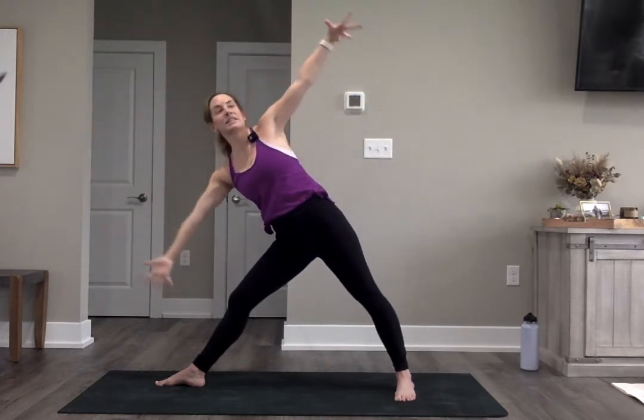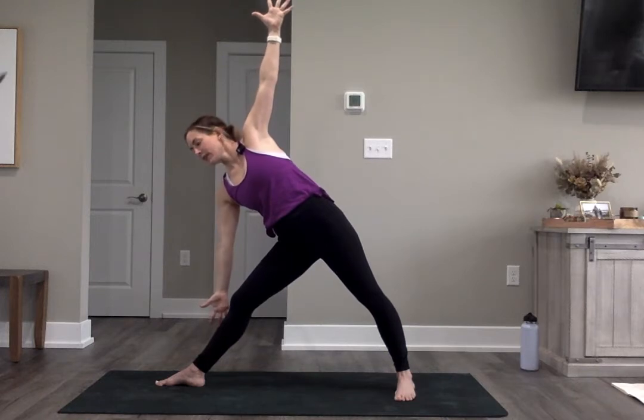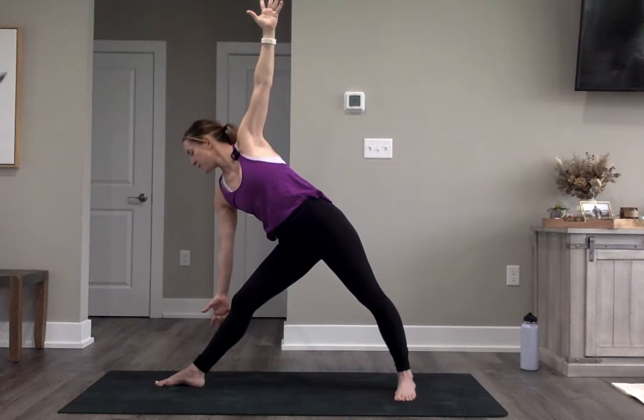Exhale, triangle pose. Hinge at your hips and tick-tock your arms. Good. Reach your left fingertips away from your right hand. Ground down into your right foot. Pull your right shoulder away from your right ear, but lengthen the right side of the rib cage. Nice. 2 breaths.